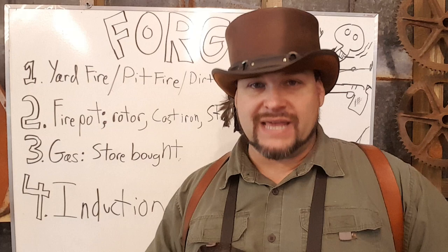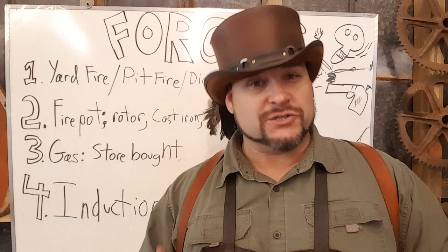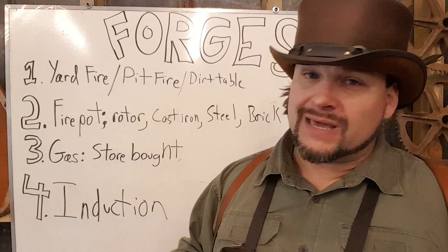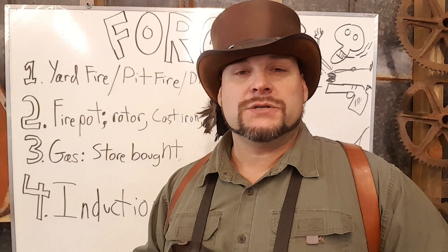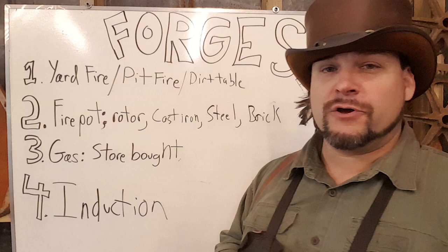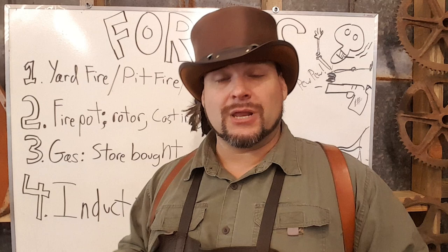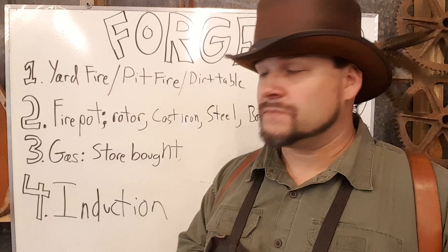Fourth, and this is probably the pinnacle of technology, is your induction forge. There are a few knife makers that use these, but this is almost exclusively an industrial high-end deal. An induction forge is really cool — basically there's a copper coil, and all you do is stick a piece of metal into it, and in just a few seconds the metal goes from ambient temperature to a couple thousand degrees. They are expensive and very energy-hungry, so they are a specialty item. For those of you doing any real blacksmith work, this is going to be pretty much out of the question — but I wanted to throw it in because it is super cool. If you're a knife maker doing a lot of production work, this type of forge is pretty awesome.